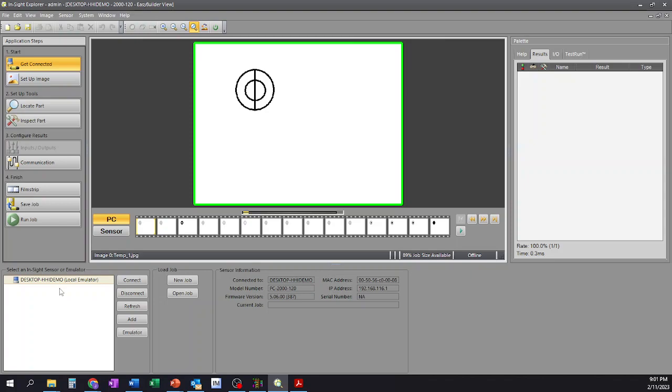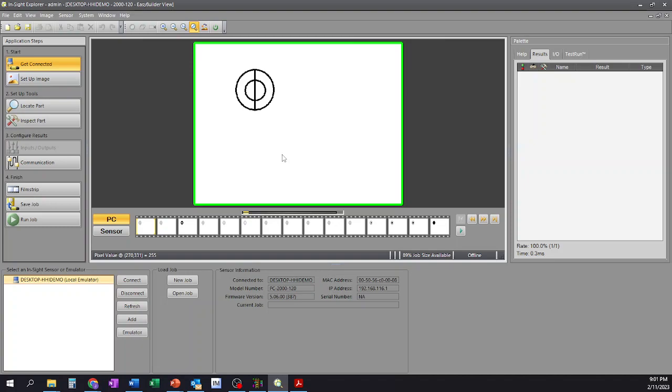Once you know the camera that you need, you'll click on that particular camera and you'll click connect. If that camera is connected to another machine, you will have to kick it off, and it'll throw up an error warning that says something along the lines of, this camera is already connected. Do you want to take connection from this, or take administrative control of this camera? The answer to that would be yes. You take administrative control over it so that you can get it on your computer.